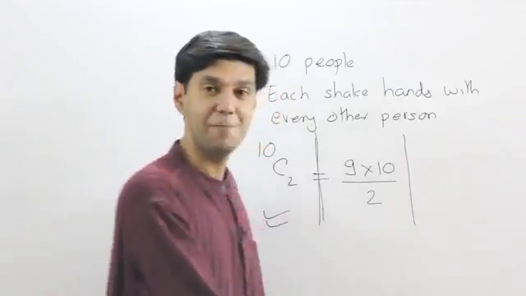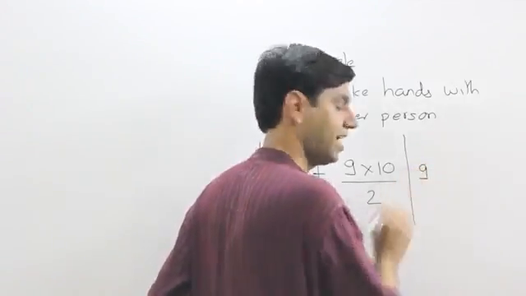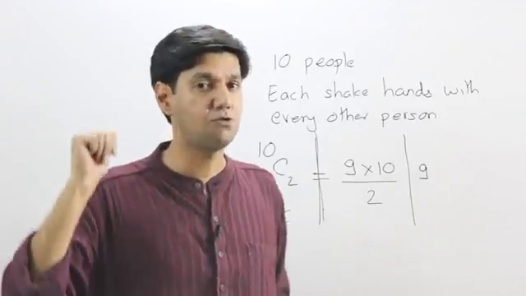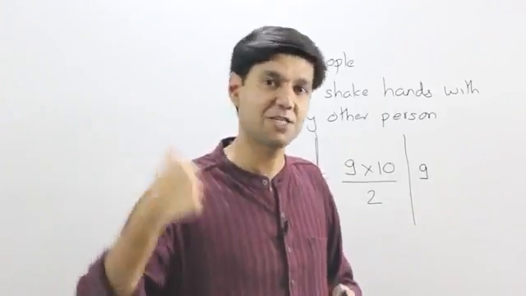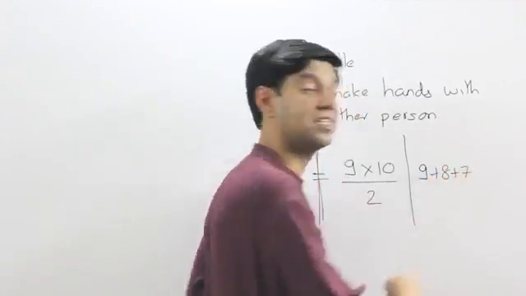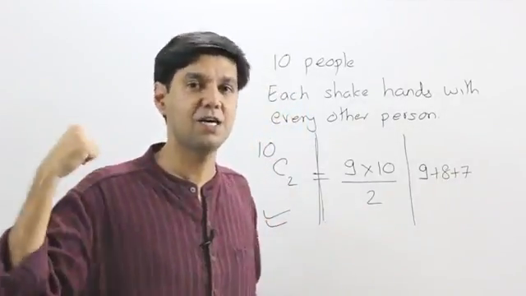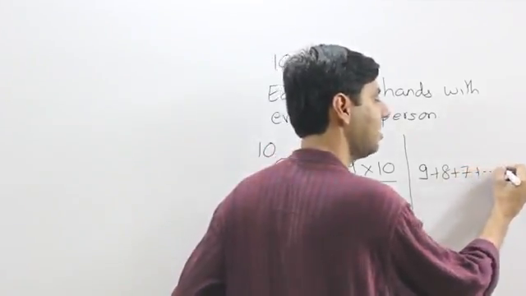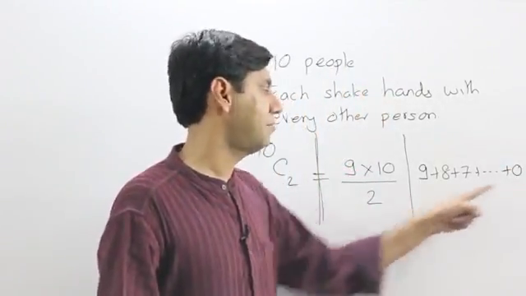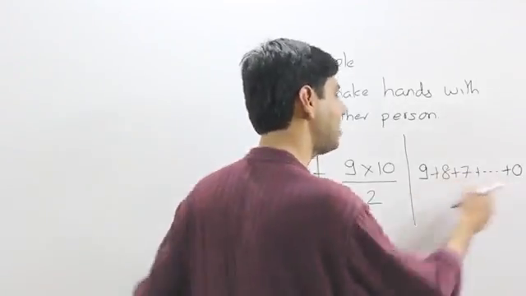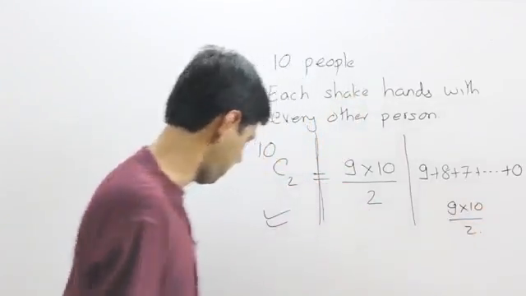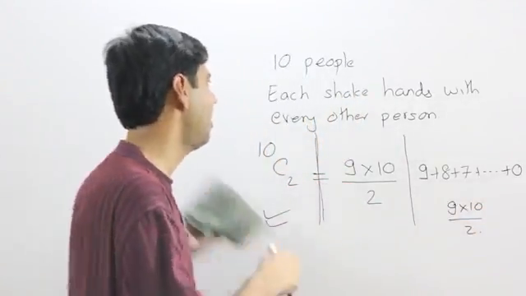You could even go another way. One person would shake hands 9 times. Let's take a second person and count the number of new handshakes. Let's not count something that is already counted. His handshake with the first one is already counted, so he would shake hands 8 times. The third person would shake 7 new hands. His earlier 2 handshakes are counted already, and this could continue till the last person has no new handshake. So these are 10 numbers, 0 to 9. If I add 0 to 9, the sum of natural numbers is n into n plus 1 by 2, which comes down to the same thing. So you could use logic, you could use PNC, and so on.